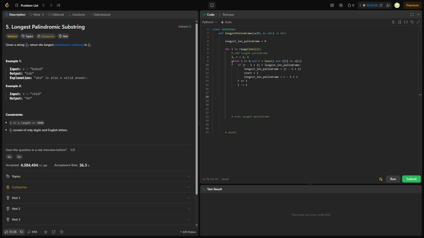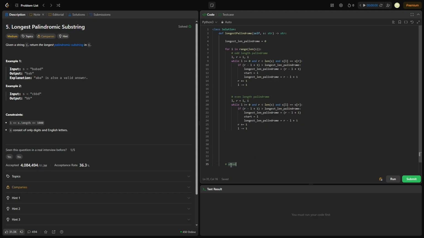But we also have another case where it's basically the same thing, except we have even length palindromes, right? Like remember what I showed you? We could have something like A, B, B, A, D, right? In order to hit these four, we'd set the left pointer at I and the right pointer at I plus 1, right? So let's say when we're in the for loop and we get to this B, the left pointer at I, the right pointer at I plus 1.